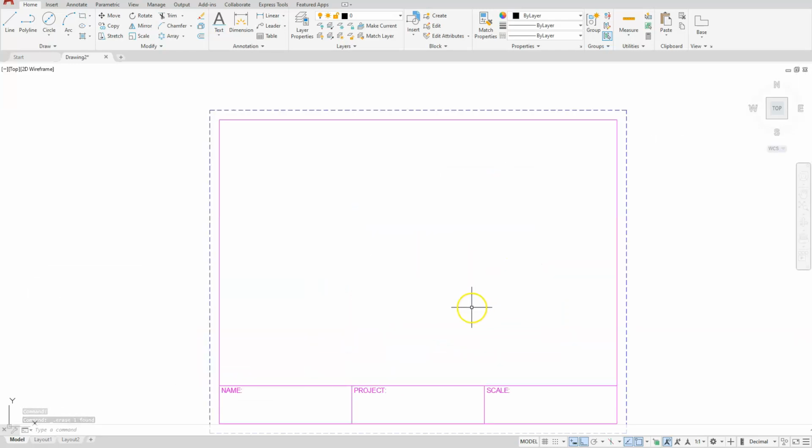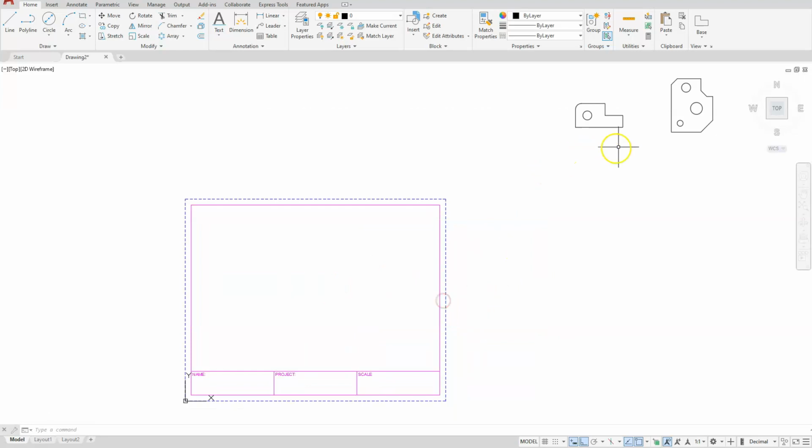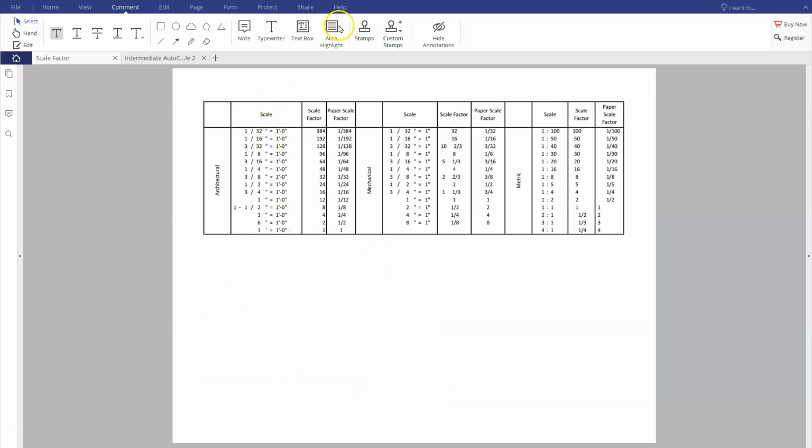We can look at our title block and we can see that it's really big compared to our drawing. So let's go ahead and compare it to our scale factor sheet and see if any one of these will fit. Remember with this one we're going to be using the mechanical scale. So all the scale factors that I'll be looking at will be in this location. So I'll start adjusting and seeing which one of these will fit. And these are going to be the coordinating scales that I will use. If none of these fit, we do have a standby or something that we can use to correct.